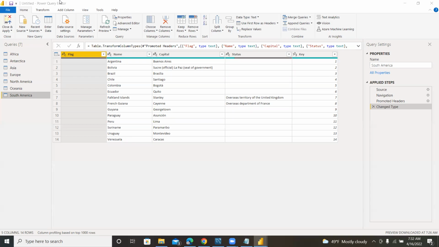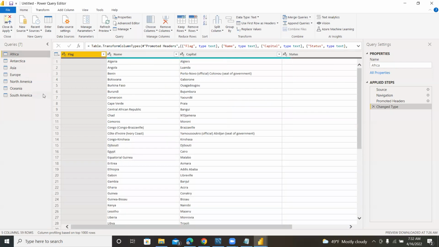They call it the kitchen of Power BI, meaning that's where you do all of the cleaning. That's where you do all of the transforming of your data. Once you click transform, it opens what we call Power Query Editor. So when you hear people talk about Power Query, it's nothing more than just a part of Power BI where you clean and transform your data. That's all. Okay, so we have all of the data here, Africa and all of that.